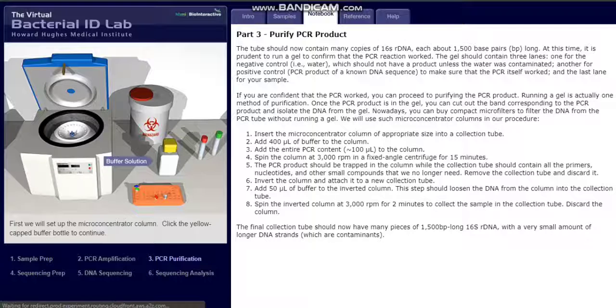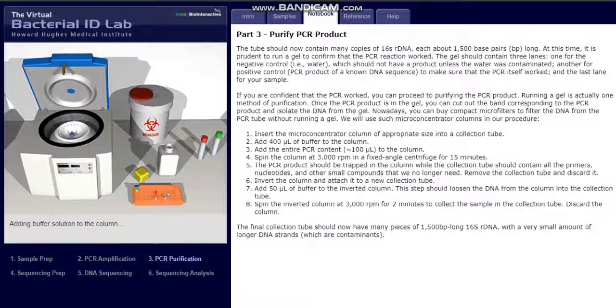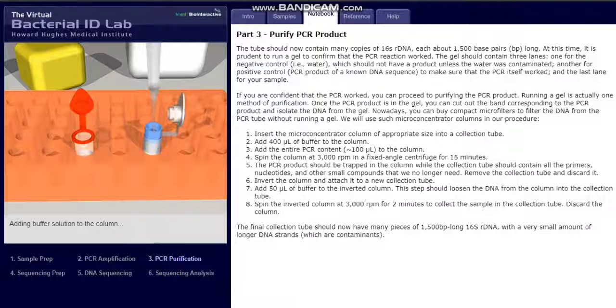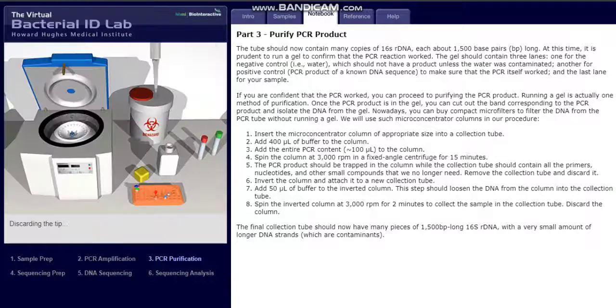First, we will set up the microconcentrator column. Click the yellow capped buffer button to continue. Adding buffer solution to the column. Discarding the tip.